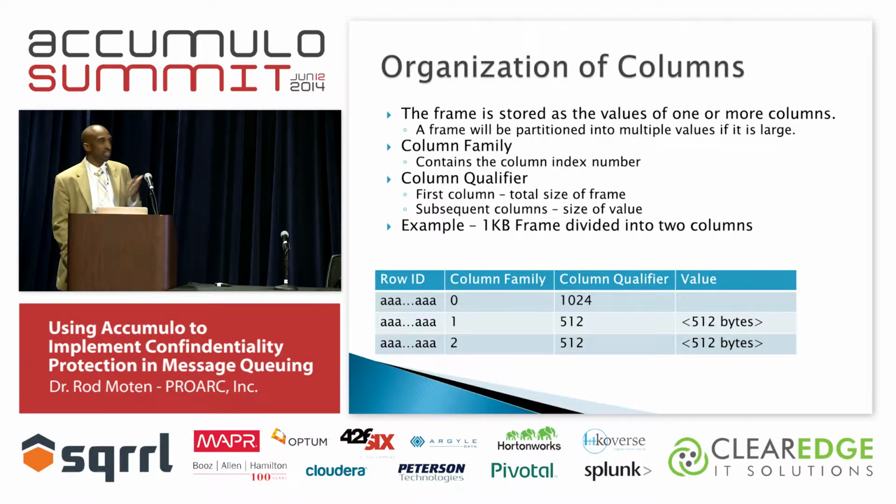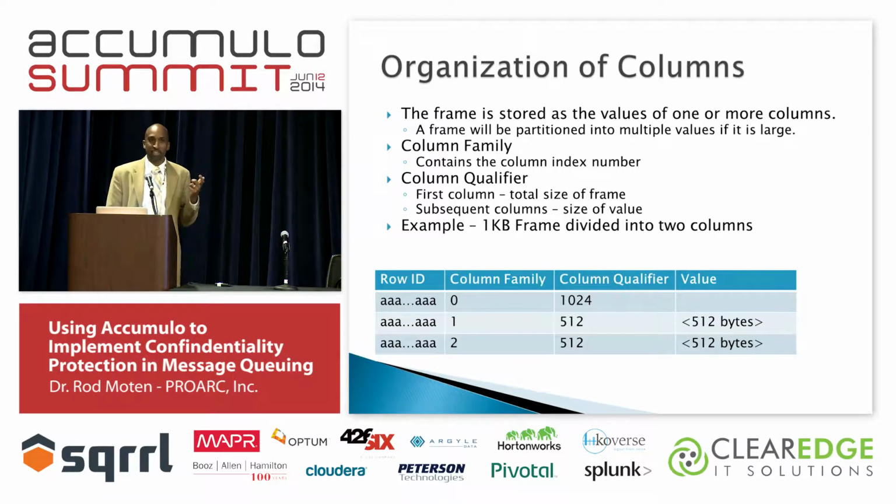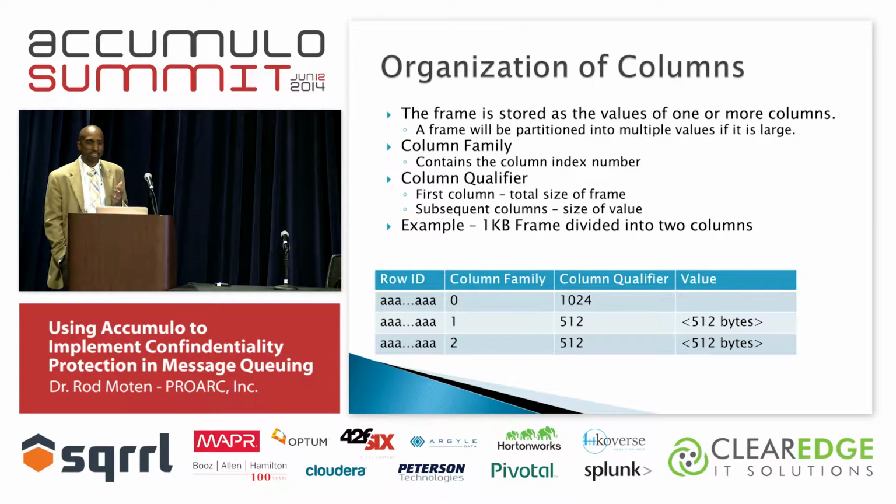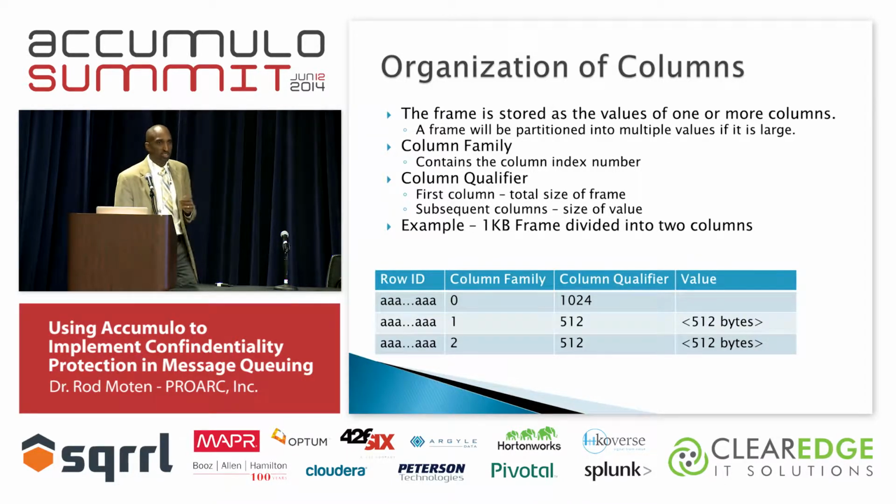I mean, you can have 10 megabyte frames. You can even have, again, we didn't limit it, 1 gigabyte frames, but I don't think anyone would actually do that, though it is possible. It depends on your setup. You may not be able to get all the columns at once because it could be hundreds of columns. So we label the columns in the column family, and the column qualifier for the second, third, and so on frames is the size of the value for that column. So I hope that makes sense. If you have a question, just let me know.